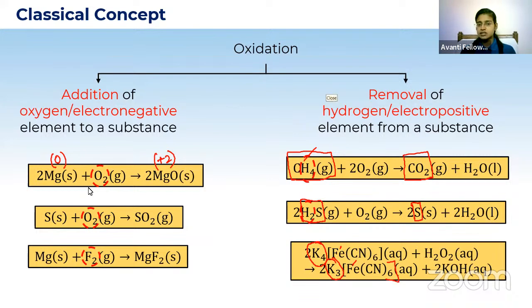Addition of oxygen or removal of hydrogen, addition of electronegative element or removal of electropositive element is called oxidation. So do you have any doubts here in the definition of oxidation, students? Is everything clear and okay for all? Yes? Okay. So now let's go ahead with the definitions for reduction.